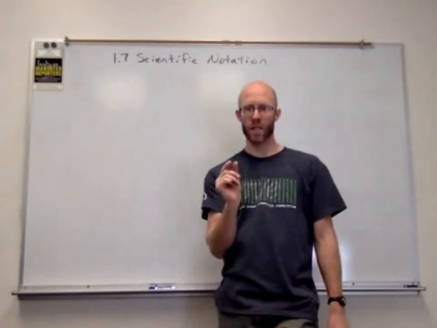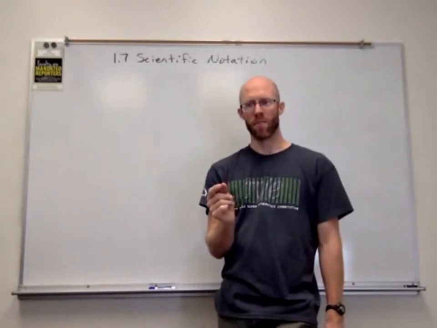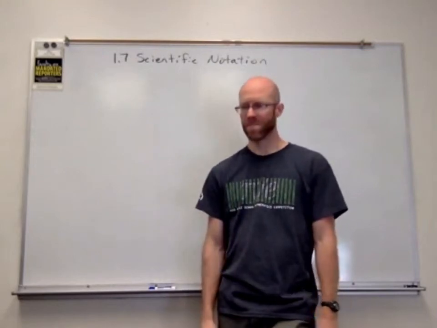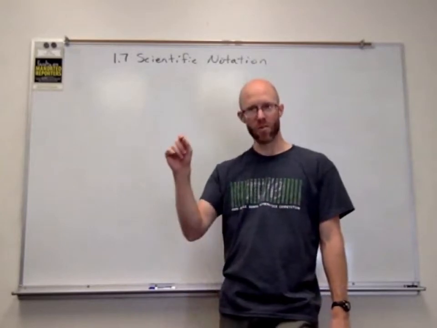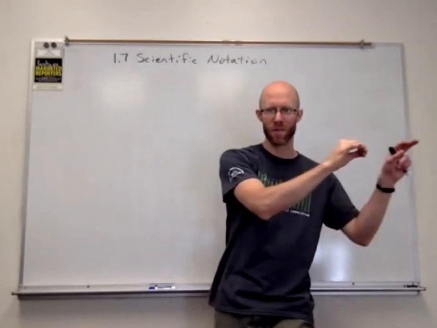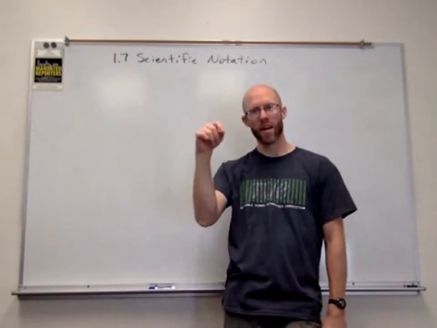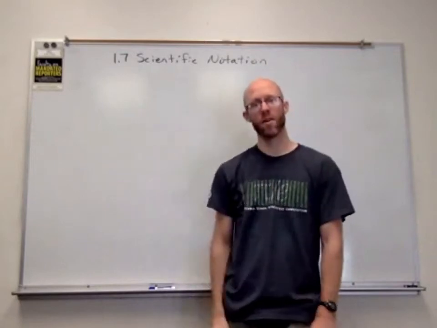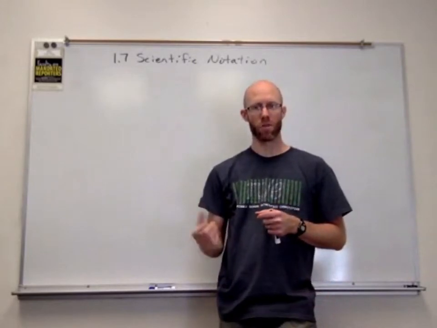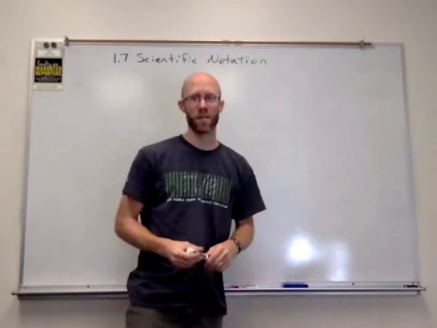Same thing with things that are really, really tiny. If you're looking at the mass of an electron, that amount is so small if you're measuring it in grams, for instance, that there are so many zeros after the decimal, and then you finally get to a number that's not a zero, and then you've got a few numbers down there. Rather than sitting there writing out and counting all your zeros after the decimal, it's easier to use a different notation instead. And so we'll talk about that. And it all comes down to the exponent rules that I had up here previously.